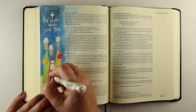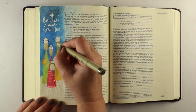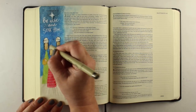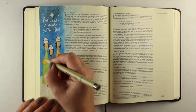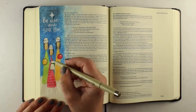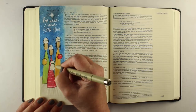Then I took my white pen and my black pen and started adding detail — I added some detail onto each one of the little gifts they're carrying and the outfits of the king in front. With a black Micron, I'm going to add detail around the edges of everything and do my outlining. One of the reasons I like to do the outlining afterward is because if I change shapes on something while I'm doing the coloring portion, I can go around those shapes and clean them up a little bit. It's a little easier to do that than to try to stay in the lines when you're coloring, because sometimes I'm going to change something anyway.